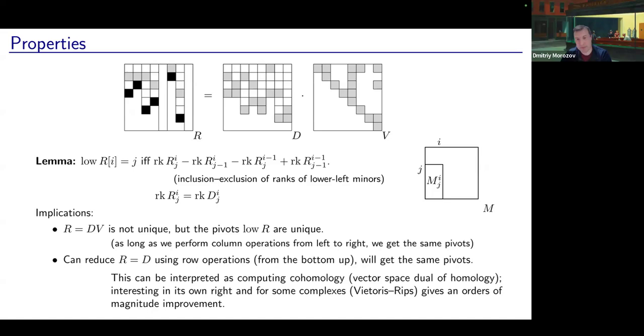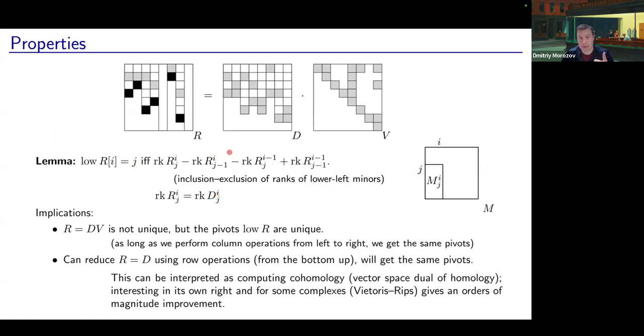Yeah, why it helps is a long, deep story. The only thing I do want you to easily understand is that you can certainly flip the algorithm that I showed on the previous page to be row operations, as long as the operations are from bottom up. That should follow immediately from this, right?